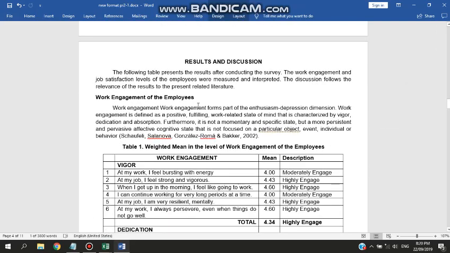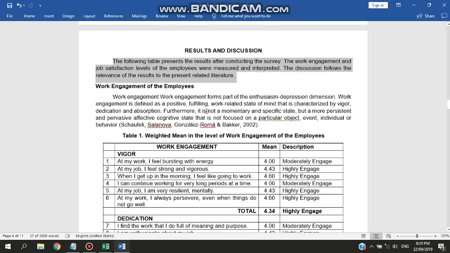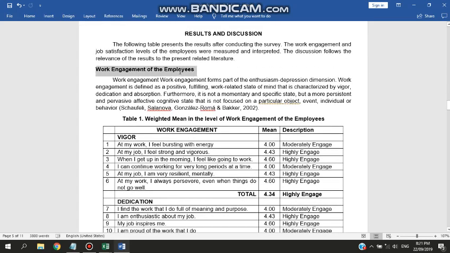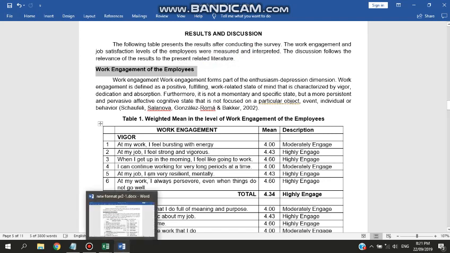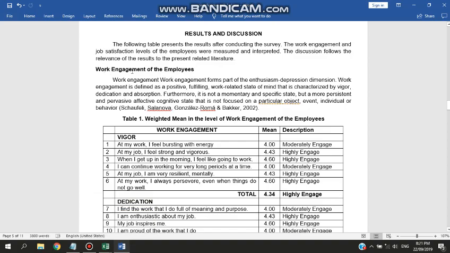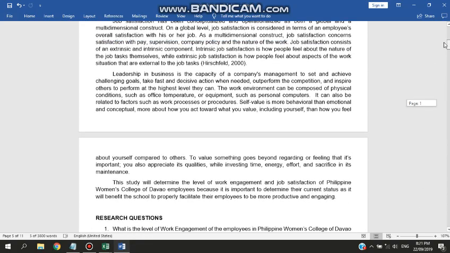So, for my format, you just have to follow everything. Madali na lang. You just have to replace variable and indicator for each this one. First, you have to know is the introductory paragraph, work engagement, satisfaction were measured and interpreted. So for results and discussions, quantity results, each of the heading here must answer to each of the question you have in your introduction.